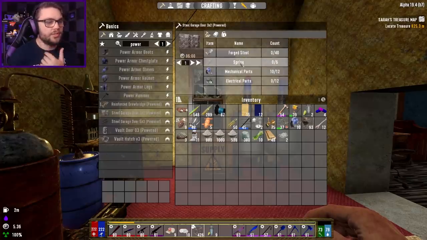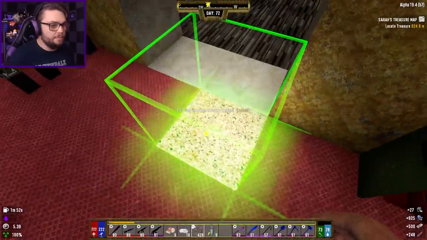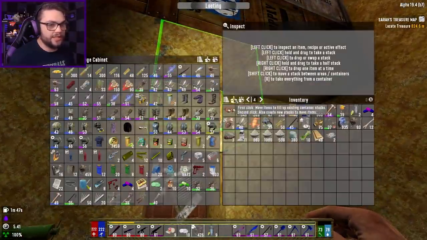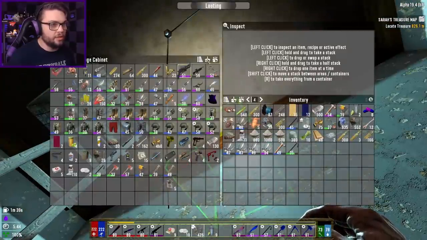Powered garage door, steel springs and both kinds of parts. Got plenty of those. That should be pretty easy. You need parts and electrical parts. Don't have many electrical parts, but I should have some more kicking around in various boxes around the place. I go like this. No, that one. Take what I can. Will that give me any extra electrical parts? No, it didn't. Maybe in this box over here then. You got anything for me? Like that.